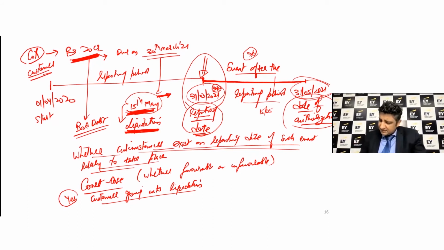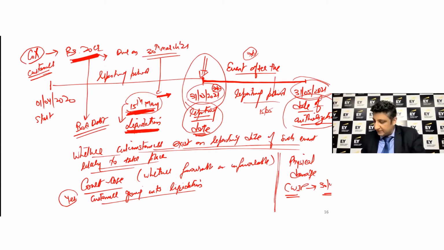Versus these scenarios, let's say there is a significant physical damage to a capital work in progress, which actually arose on, let's say, 30th of April. So there's an event that has taken place. The first question is, is it an event after the reporting period? We look at the date, which is 30th of April. It falls between the two dates, which is 30th of March and 31st of May. So it is indeed an example of an event after the reporting period. The next question is, were there circumstances existing on 31st of March that such an event could have taken place? In this case, likely no.